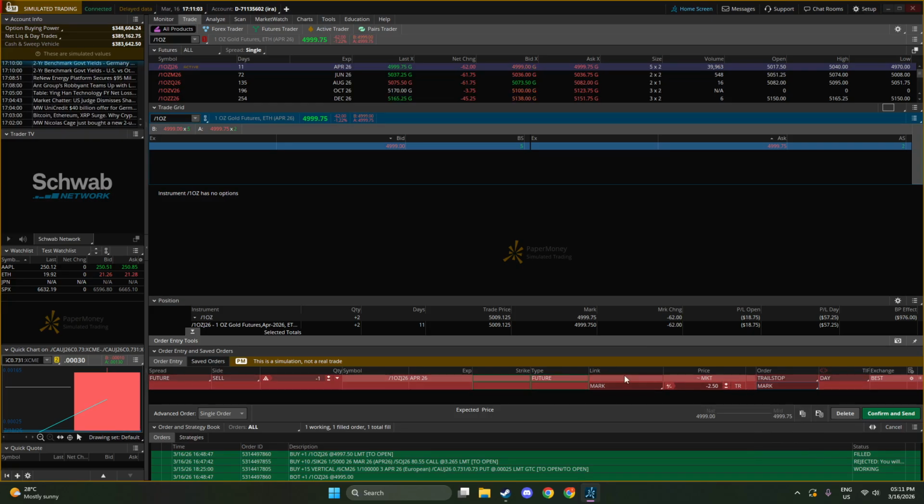Next, focus on the price or offset field. Enter the trailing amount as either a dollar value or a percentage. For a long position, you'll typically enter a negative value, like -2.00, to trail $2 below the market. If you choose a percentage, the same idea applies. For example, 3% trails 3% below.